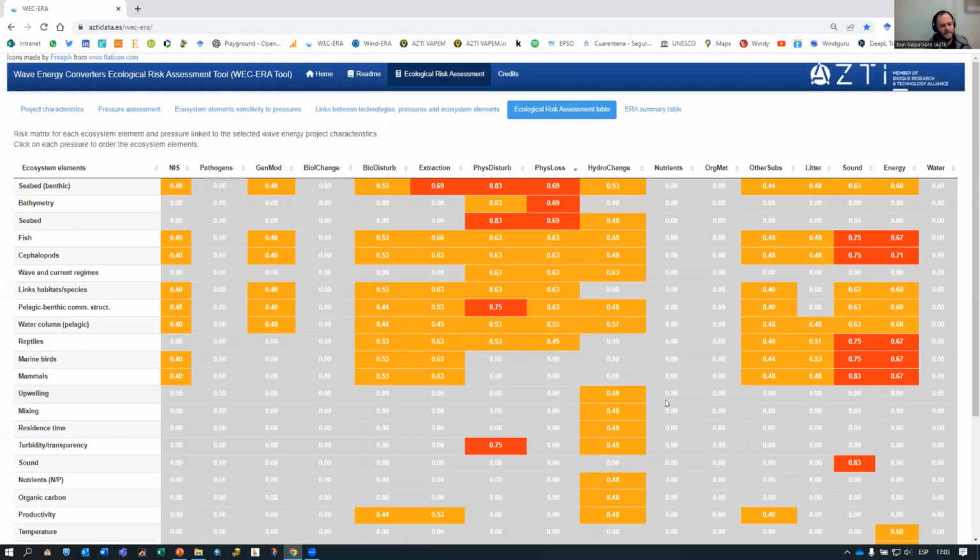So it tries to guarantee that all the components are being considered and where to focus in the process.